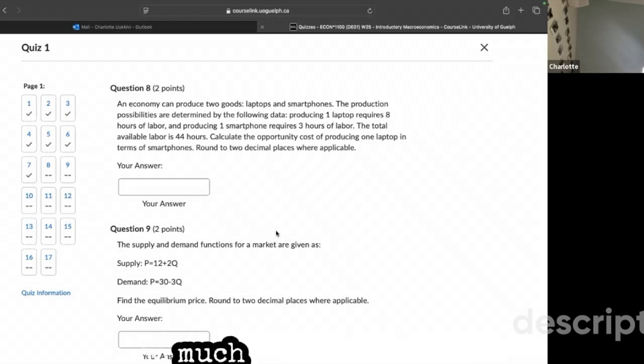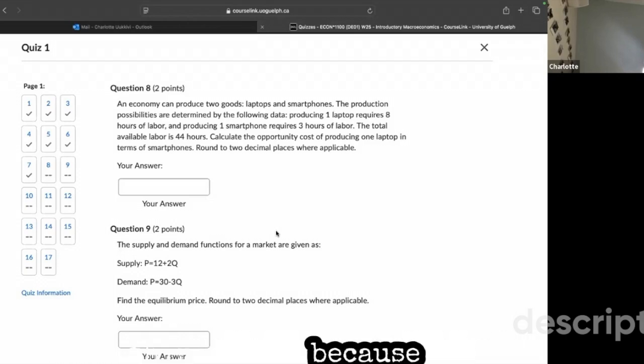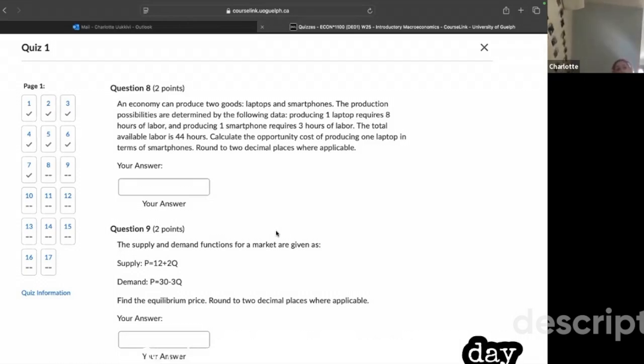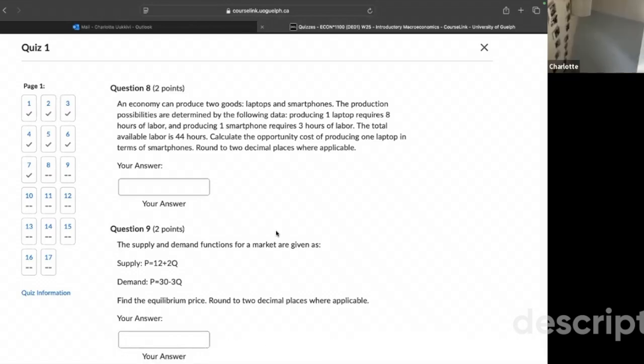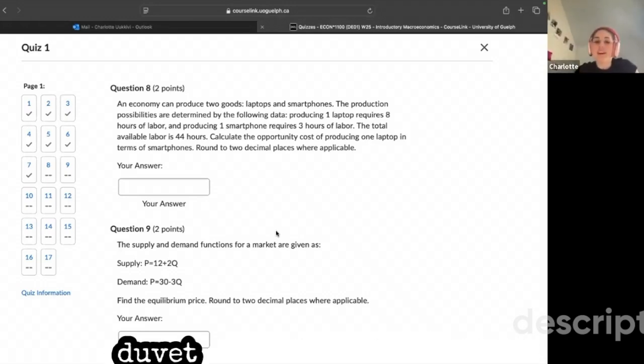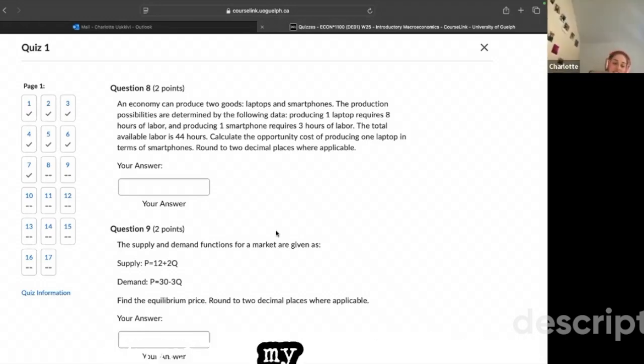It saves me so much time on my list of things to do because I have it plugged in for every day until I get 100% until it's due. I have a system right now. I've got a heated blanket, a weighted blanket, and then my duvet. My arms right now? No, thank you.